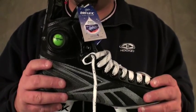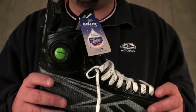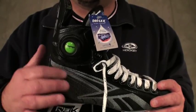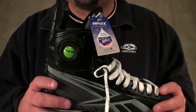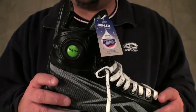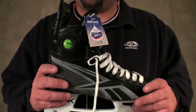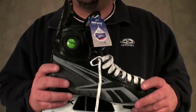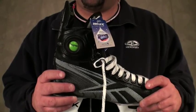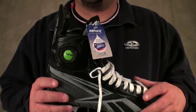So once you have these skates heated and they're molded to your feet, we recommend that you do not pump these up for at least 24 hours because that bladder is heat sealed on the inside of there. And if you do pump this up when they're hot, then you will have a problem with bladder failure. We've actually had a couple of reports of bladder failures, but again, they were skates that were probably heated up and then pumped up shortly after they were heated, which they advise you not to do. We haven't had a ton of failures, but we did have some reports on them.